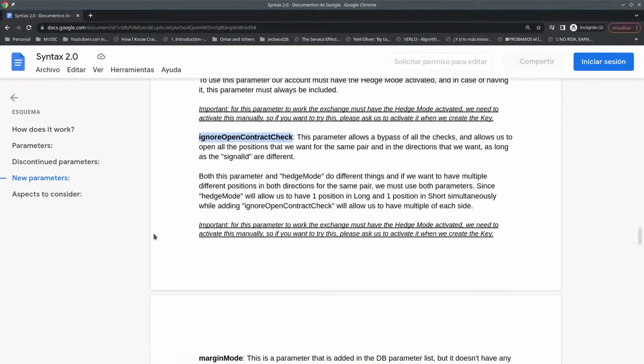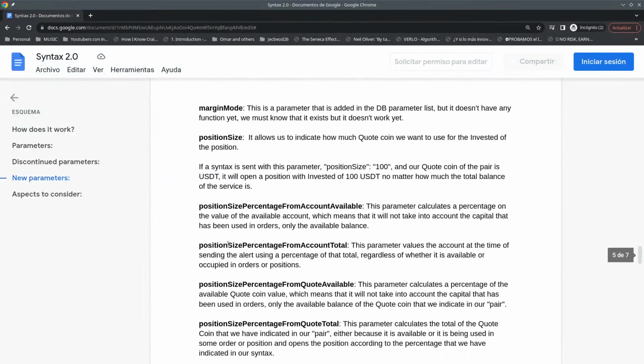Then you can turn this on or off. So margin mode. Okay, this doesn't work yet. But I mean, the idea is that you work with cross margin mode, or you work with, what's the name? With isolated.